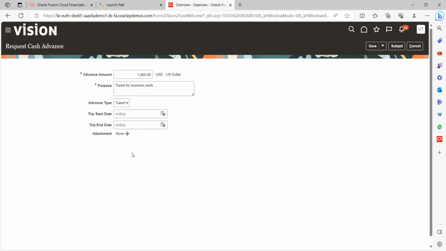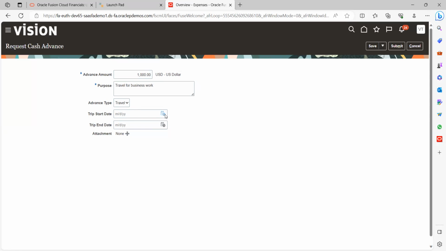You may get some doubt here also: advance type, how are these two fields coming up here? How do we get these things? For this there is a lookup code available. Once you go and query that lookup code, there we have to define these two. If at all you want to add any other things or delete these things, yes, we can; that is possible over there. For the time being it's not required.